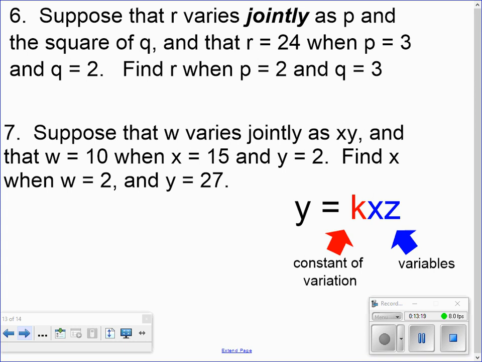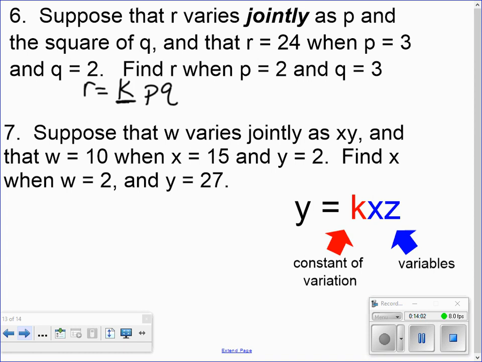For looking at joint variation, again, you're writing the equation. So it says, suppose R varies jointly as P and Q. So this says that R is dependent on the relationship of P and Q. So that R is 24. So if R is 24 and P is 3, and remember, let me change this equation right here. So R is dependent. So K is our constant of variation. This is our slope. P and Q, remember that K is always going to be here. We still need to figure out what K is even in this equation.